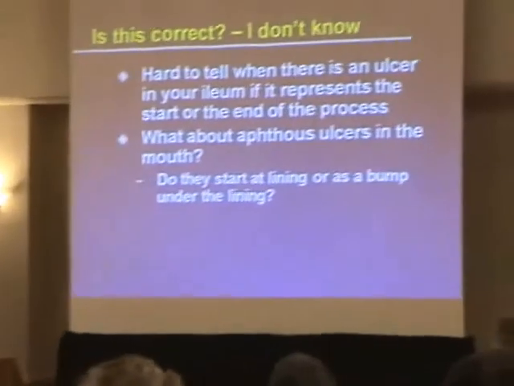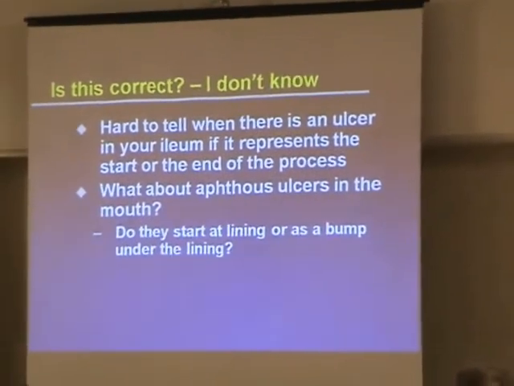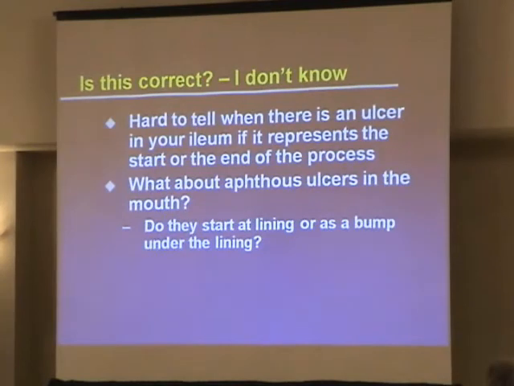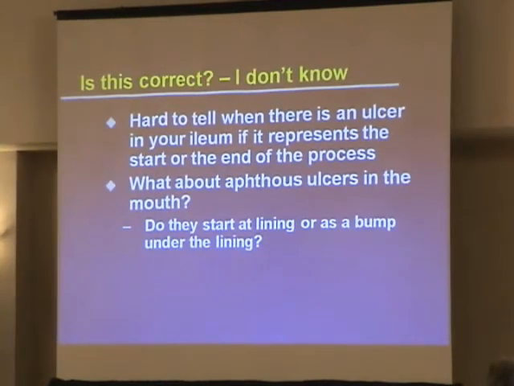However, for those of you who have abscess ulcers in your mouth, and some of you may, and I've heard of this from others, you'll be able to tell me, do these start as a little hole in your mouth and then later on you get pain and you get a little bump under there? Or is it the kind of thing that you feel some pain and you feel a bump under the surface that you can feel with your tongue, and you say, something's coming on, and after 3 or 4 days, the ulcer appears? And I've heard people describe one of those two options, but I'm going to leave that to you. But maybe some of you have an opinion on that.